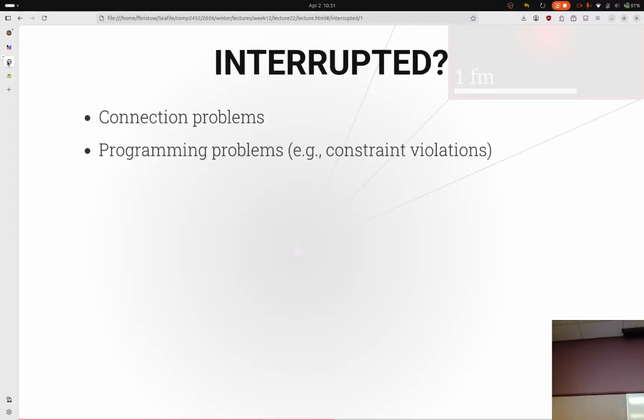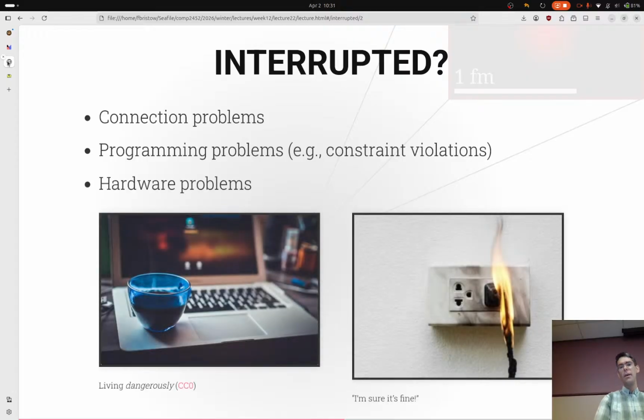Programming problems. So like, I'm going to step through writing this code, and we've all put our hand up to that point. We've written something wrong, or my user has asked to insert something wrong. Trying to like insert a duplicate username into my table, and a constraint violation comes up as a result of trying to execute some SQL query that I've got. Or we've got hardware problems, and this is maybe more realistic in the course that we're looking at right now. You're in the middle of running some kind of a SQL query, and late nights, we're trying to keep ourselves up and drinking energy drinks and coffee and spilling all over our laptop.